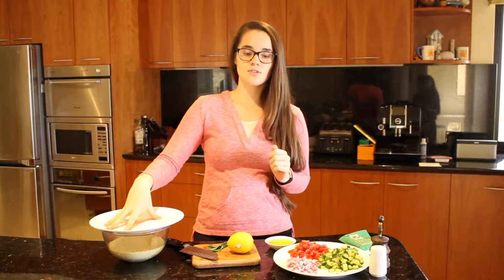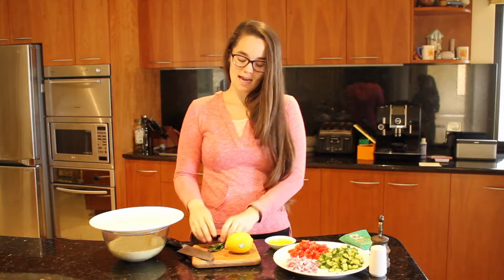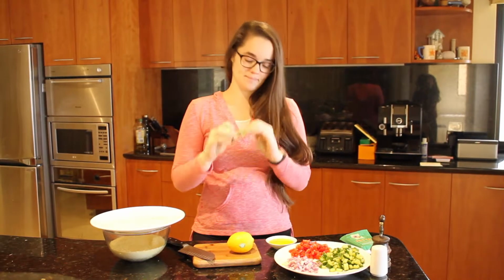So while our couscous is cooking, we're just going to cut our lemon in half so we can drizzle it in later, and just chop up our mint very finely.